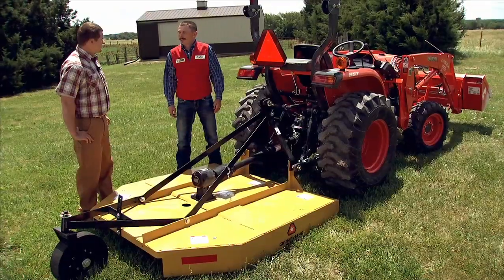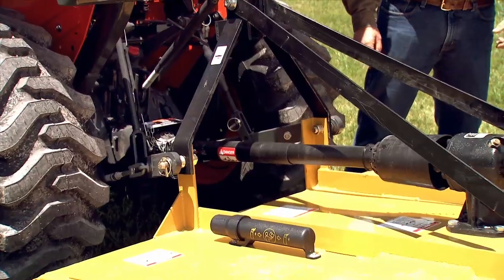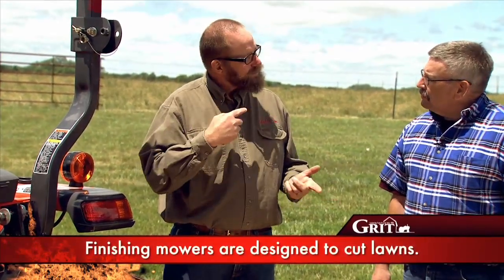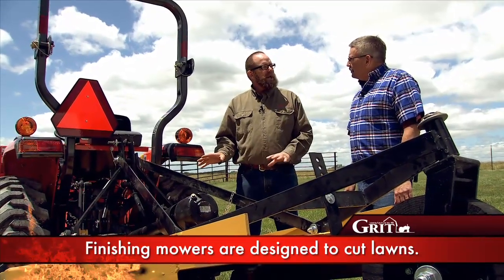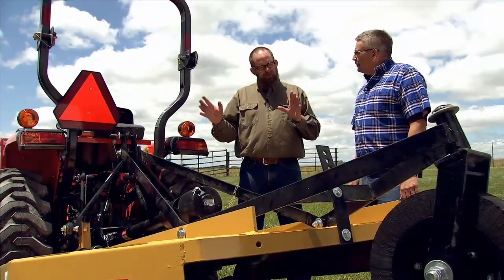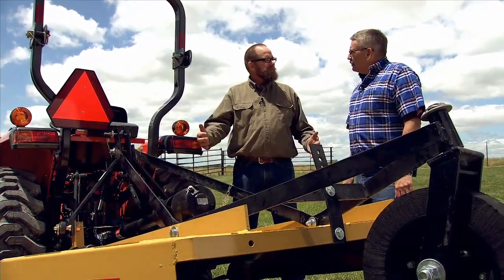Well, if you have a big lawn, several acres, you're probably going to want to go with a 3-point finishing mower. Now Tom, the mounted finishing mower takes power from the same PTO shaft. In this particular case, you're using the power to spin 3 finishing blades. They're a lot finer cutting blades than on the rotary cutter. You definitely don't want to take that machine out into the rough country or you'll ruin it in a hurry. But if you've got a lot of acreage to mow, using a mounted finishing mower is a lot less expensive than buying a freestanding mower of that same capacity.